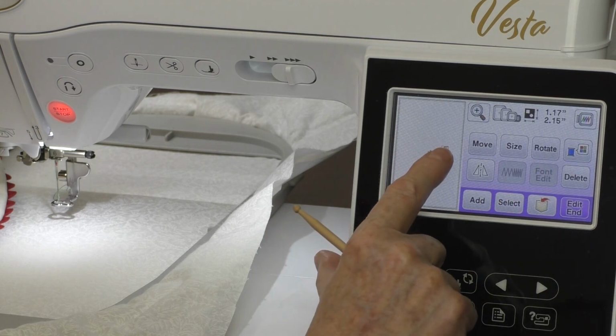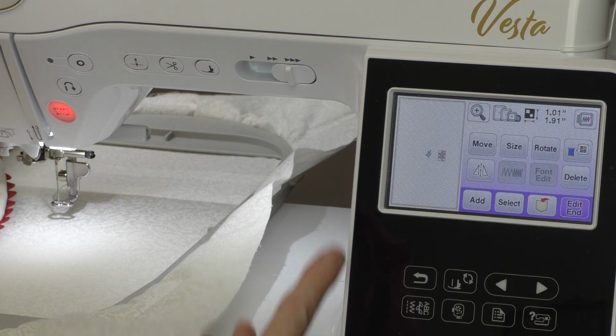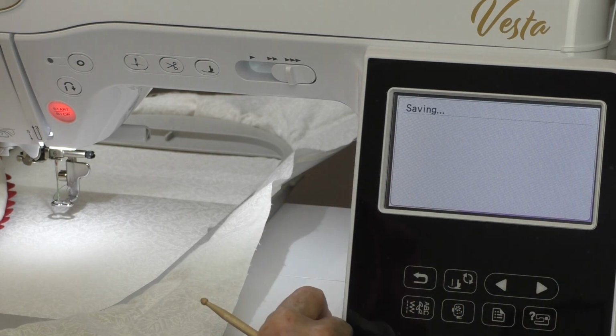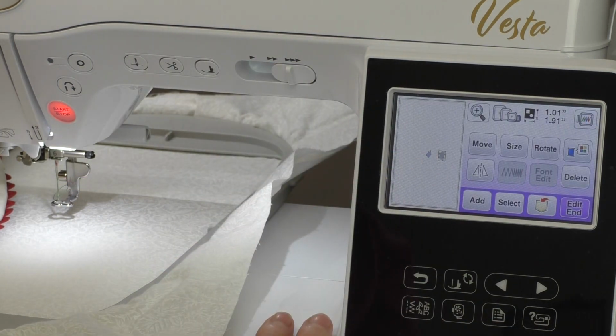Now here are my two little designs. I'm going to repeat them all over my embroidery field. So what I'm going to do is, I've changed the color. I'm going to put them into the memory of the machine. So I know I have them set at that color and I have instant access to them whenever I want them.